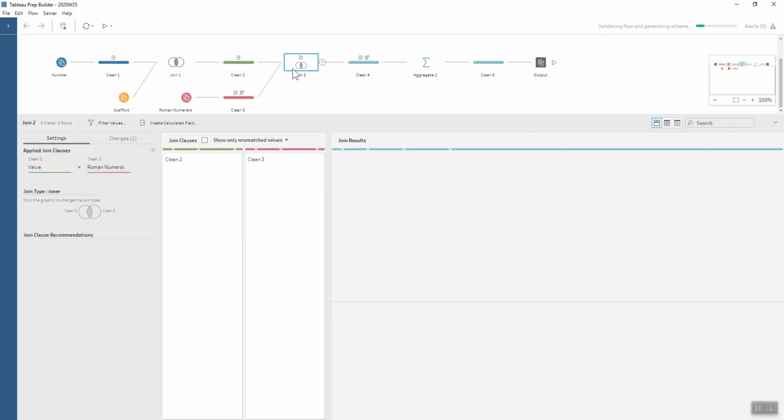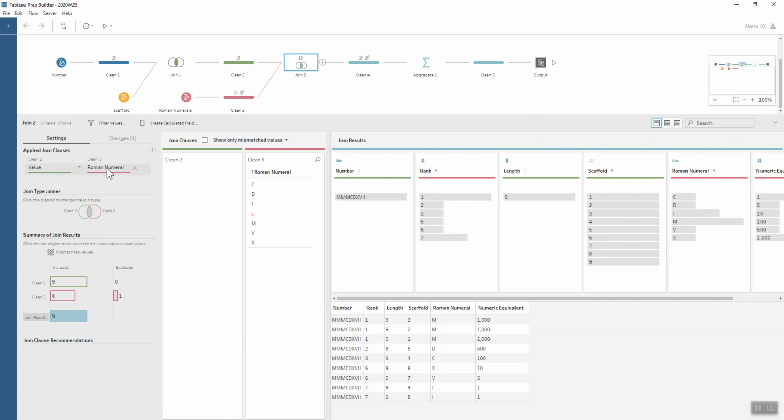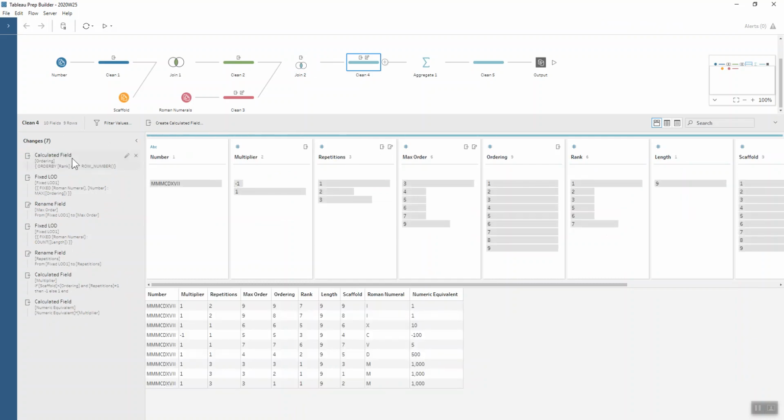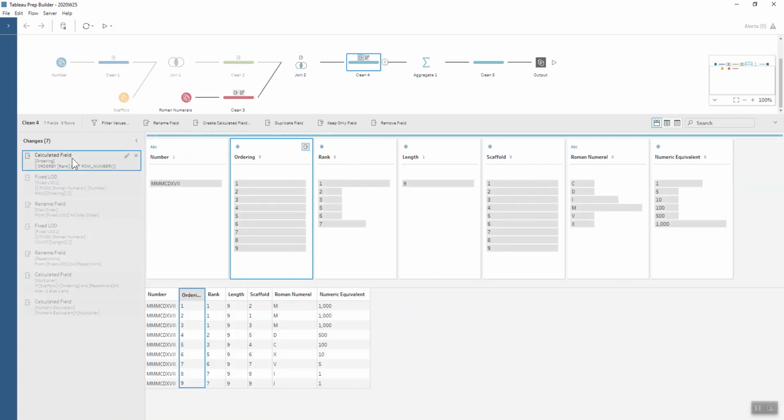If we do our join based on our value and our Roman numeral, then we can see that we leave behind the L because there's no L in our Roman numeral at the moment. Not a problem. That all joins up nicely to give us something closer to where we want to get to. Now, if we look at our data, we're trying to create a rule that makes the C in our Roman numeral a negative, because we know that we're going to get to 400, because it's CD, so that means 400.